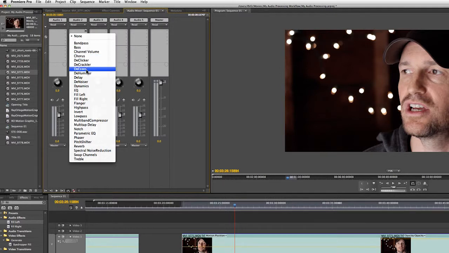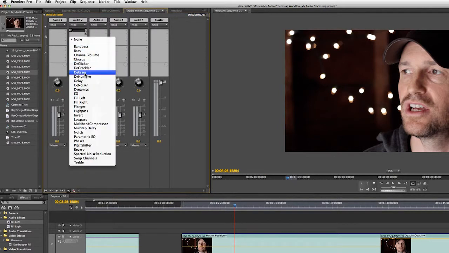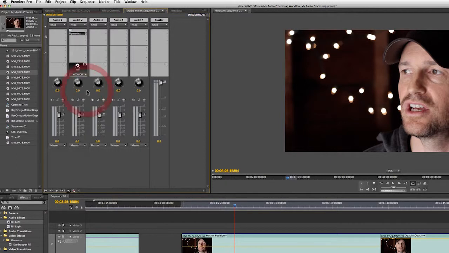So we just come here, and this is where you're going to find stuff similar in other editing software. So I like to do an EQ, then I'm going to do a dynamics, which is a compressor. That's their term for the compressor I'm going to use. And in this software, that's all I'm going to use. Normally, I would also add a limiter, but in this case, this dynamics plugin, this compressor, has a limiter in it. And in some cases, yours may have one. In other cases, a separate limiter might work best.